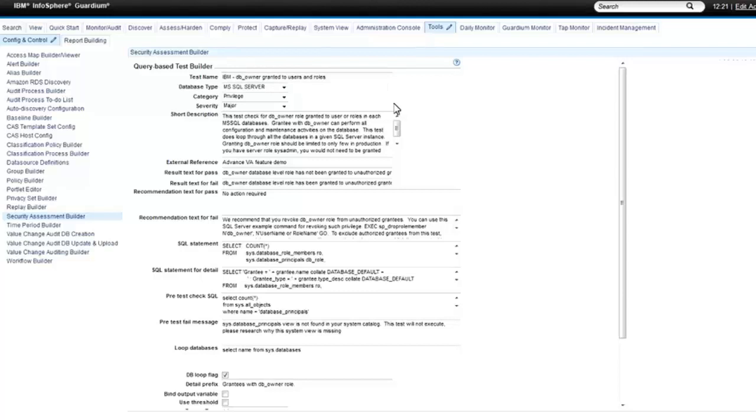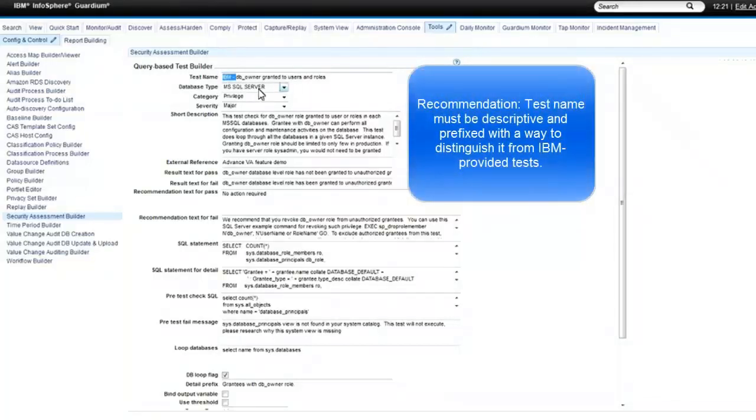The test name, you can call it anything you want, but the ideal thing is to give it a name that is unique and means what the test actually does. In our development environment, typically we don't prefix tests. We simply name the test exactly what we want to call it.